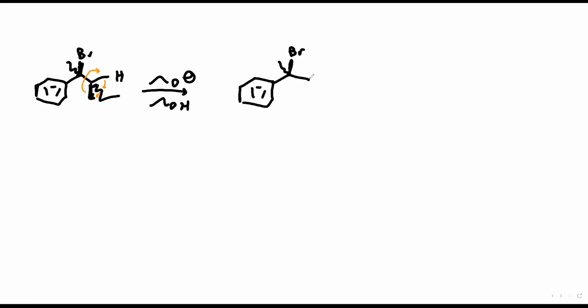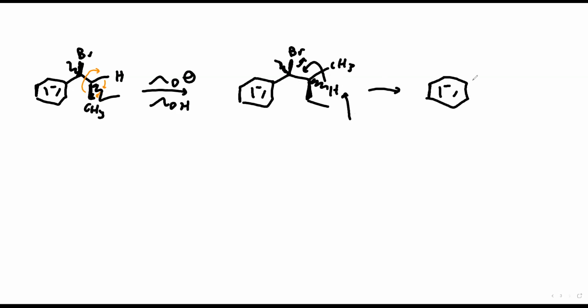Right, and then I'll just set this center again. We want H to be here, and that's where it went. I'll put a CH3 here so we can track that over here. This can go to the plane, and then the ethyl came into the front. Now I can do my elimination, super easy peasy. Nothing to worry about.